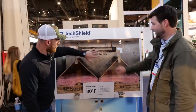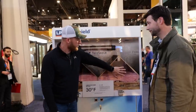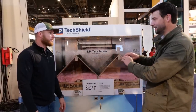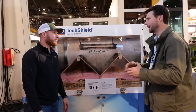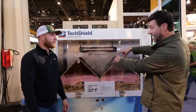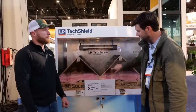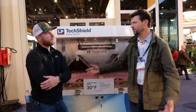It's crazy. The difference from just raw radiation: we've got OSB and it's 138 degrees. And this over here with the TechShield — it feels like glass — and it's only at 111 degrees. So almost a 30-degree difference. What I love about this display is I got a lot of comments on my last video on this. In the earth's atmosphere, convection makes a bigger play than infrared, but that's not the case here because we have open space behind there that if there was any convection, it would be equalizing it out. And if you're only worried about conduction, you have the same scenario on both sides. So just the radiation portion of the heating is a 30-degree difference, which is huge on a house.